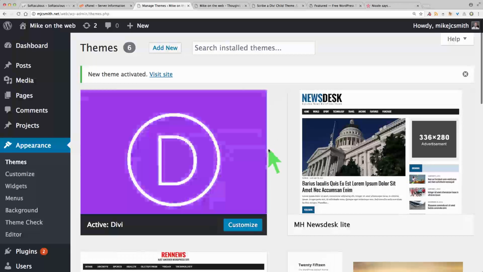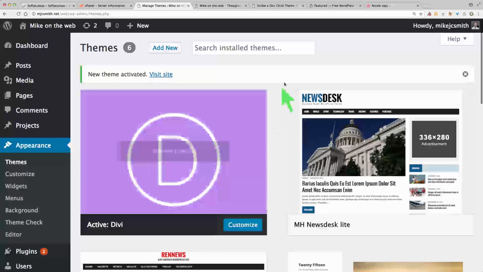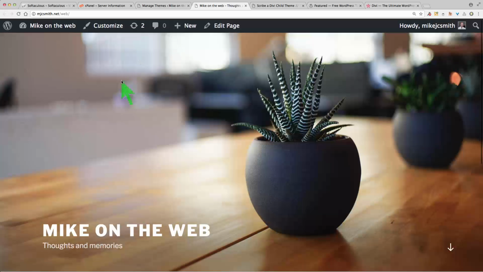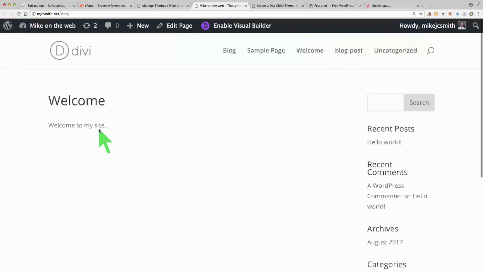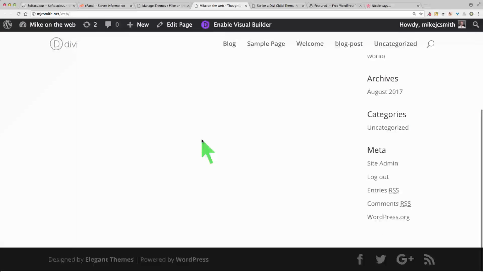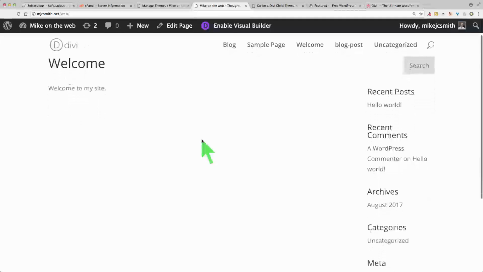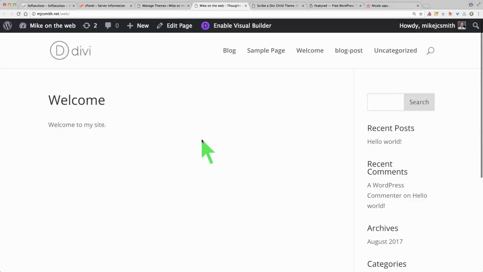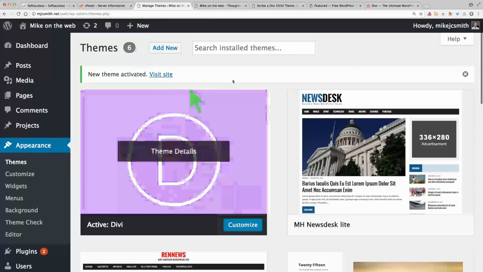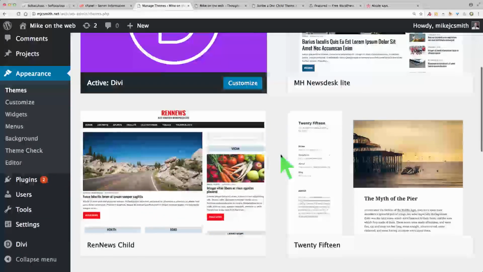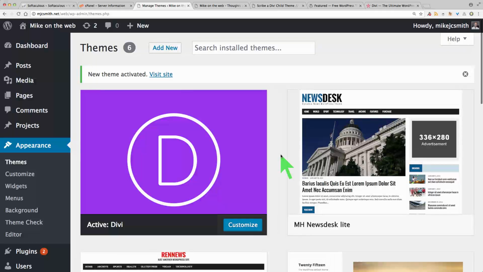Right, so you can see that's the active theme now, and now if I browse at the front page, it's all different. So obviously I need to add some content and some styling. Okay, so that's adding a new theme and changing a theme. You can do that directly from the wordpress.org options, or you can download and upload a theme using Add New.